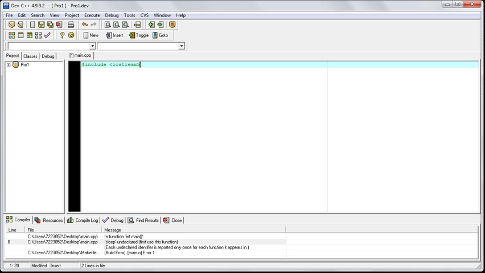IOStream stands for Input Output Stream, which is just basic input and output. It's going to be taking in commands from the keyboard and putting out output, like words or numbers, onto the screen for us to use. And anything in between is the responsibility of the program. So just remember that this is a library. This one's called IOStream, and there are many, many other libraries that include a bunch of other functions besides just taking in things and putting out things, which is basically what IOStream does.